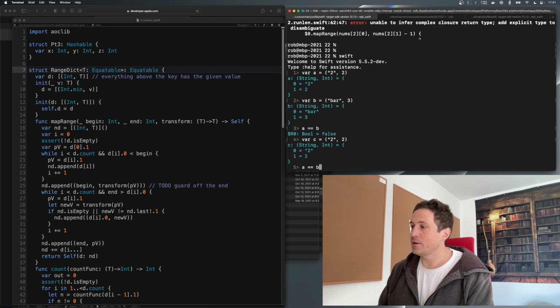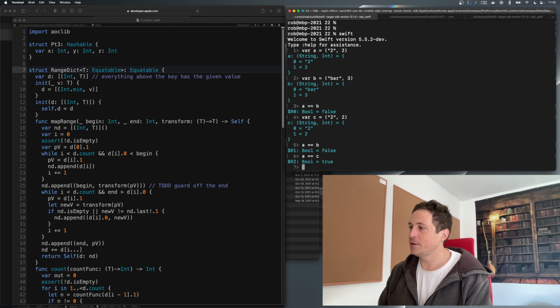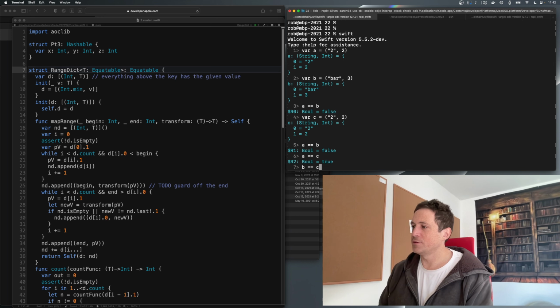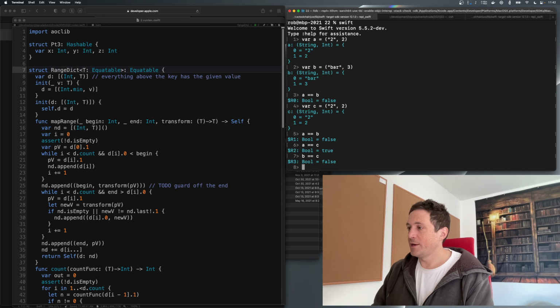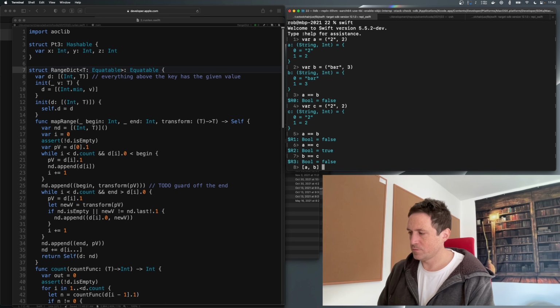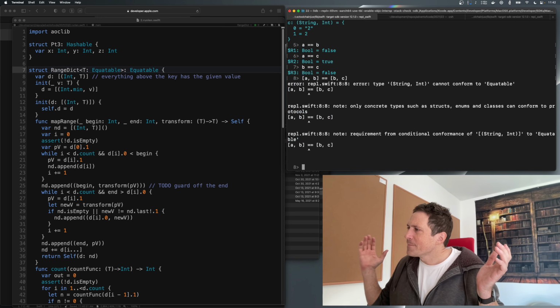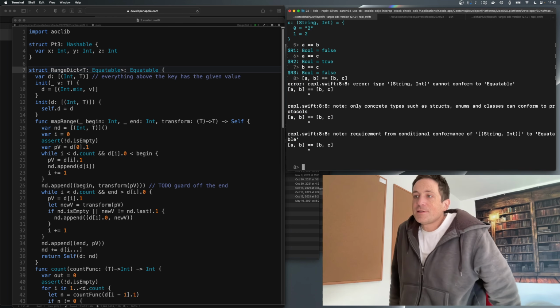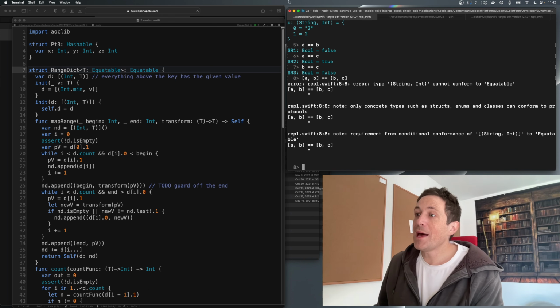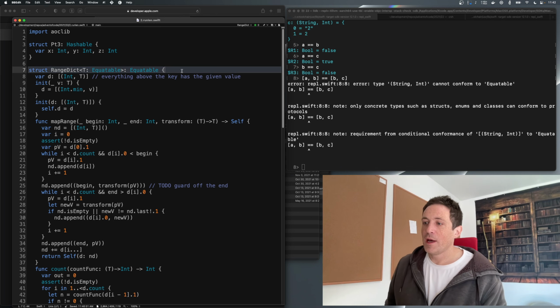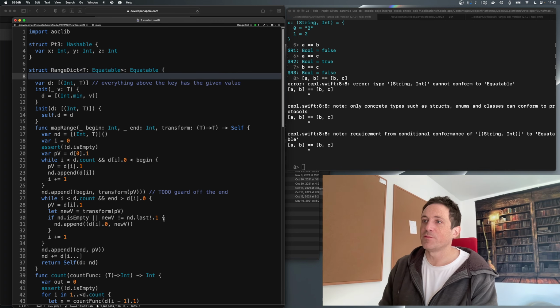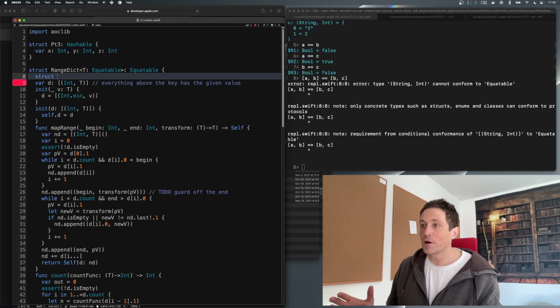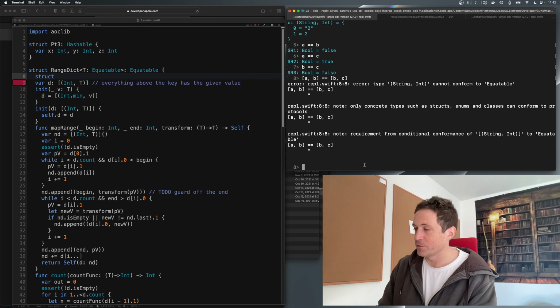Okay, so A equals B, no. A equals C, yes. B equals C, no. Okay, that all looks good. Now, we'll say AB, type cannot conform to Equatable. This is madness, I say. Madness. And we're going to have to change all our code all over the place if we do this, but tuples are infuriating. Well, let's make sure we can do this with tuples before we do anything else.